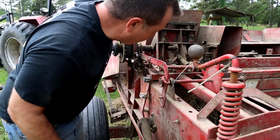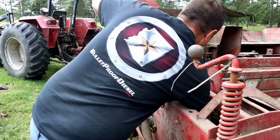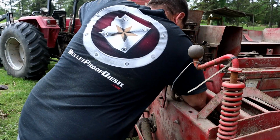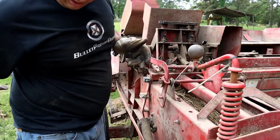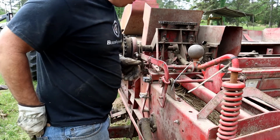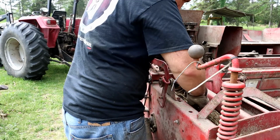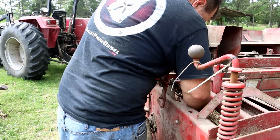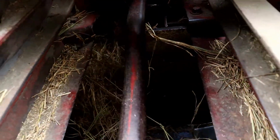So you saw there, it's trying to force more hay through there, and it did a pretty good job of it. And we've now got a newly tied piece of wire on here, it looks like, so we'll have to cut all that out. All right, so right down here was what was stopping it.